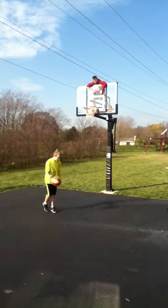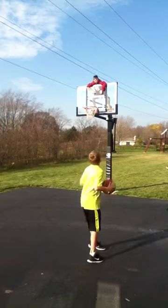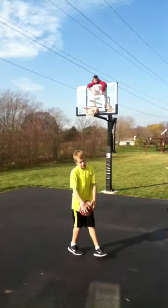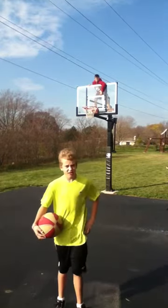You can do anything. You can do swishes, backboards, toilet bowls. But toilet bowl, you have to pay extra. So I wouldn't get toilet bowl because it sucks.